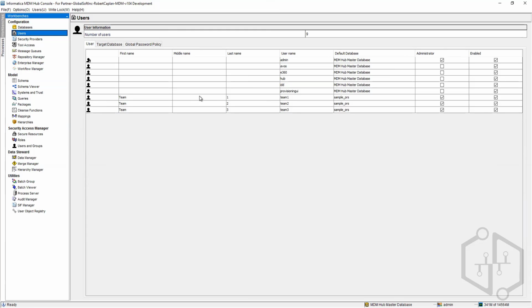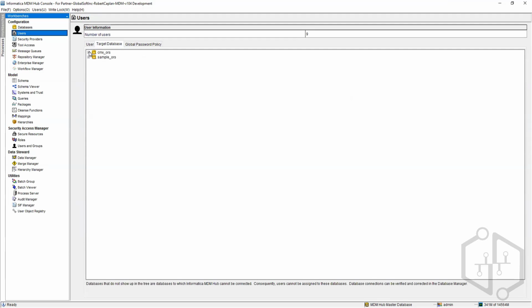Over here there is the target database. Right now we are seeing all the users and their default databases, what databases they are assigned to. And in target database, we can see according to the database how many users are assigned.